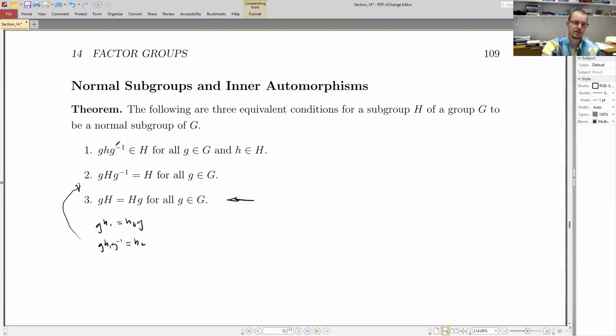And then, of course, if I have this particular scenario, this gives me that gHg inverse is equal to some other H, which I can multiply by g to get exactly this relationship, which brings us back to the third condition. So we have movement from our original definition of what it means to be normal into this version, and then back to our original version. So each of these conditions are equivalent to one another in determining or showing or defining that a subgroup is normal. So we want to have that in hand. That is helpful for us.